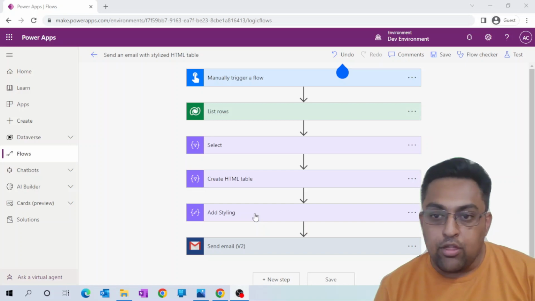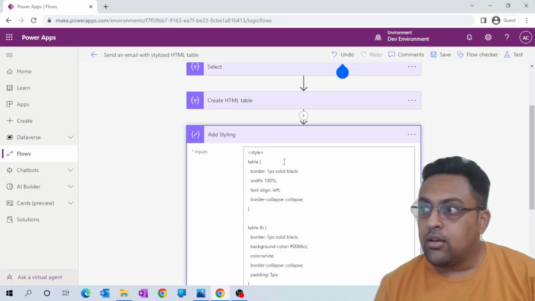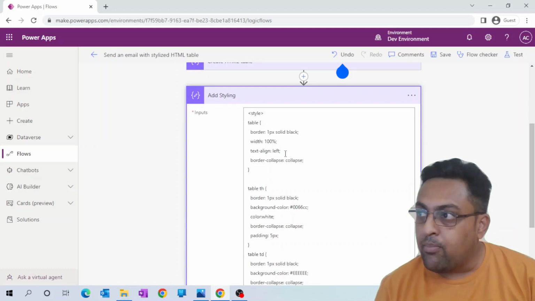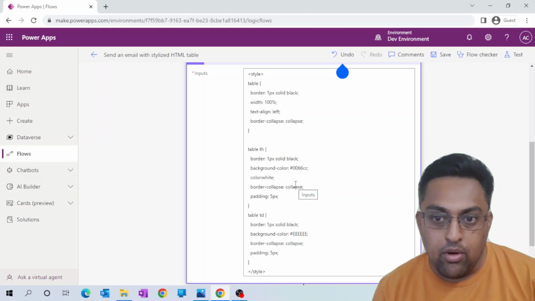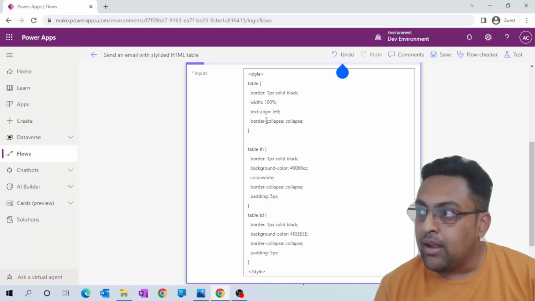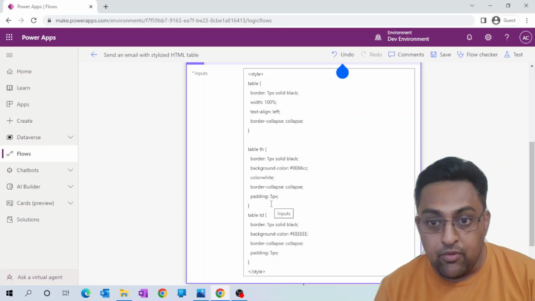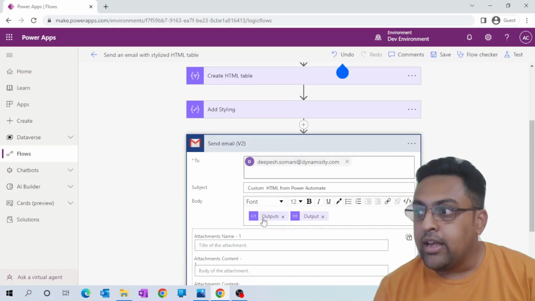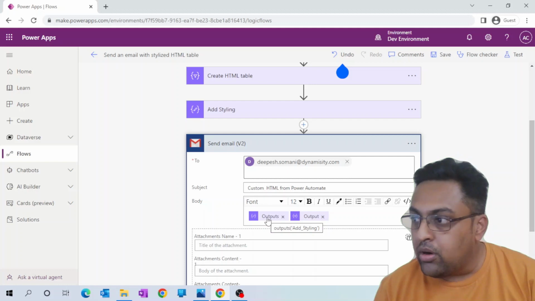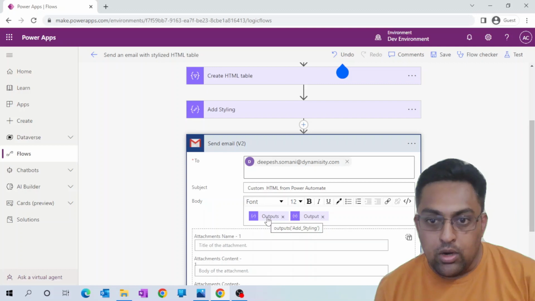So let's quickly expand this step, which is a bit different from the last one that we were studying: add styling. I have taken a styling input box, and I have applied custom style tags into those HTML tags. You can find plenty of them on the internet, and then you can apply the kind of formatting you want. Whatever you apply here will reflect in the HTML table formatting later on. And then the first thing in the body has to be the add styling output. So I've applied the add styling output over here, and this is what we are going to run, and we'll see the output next.